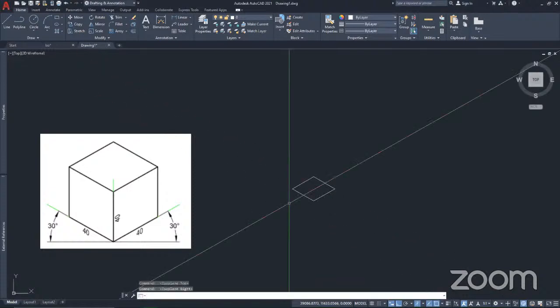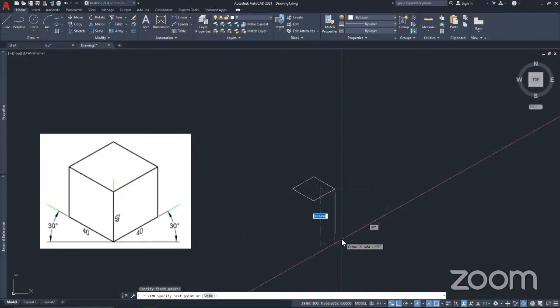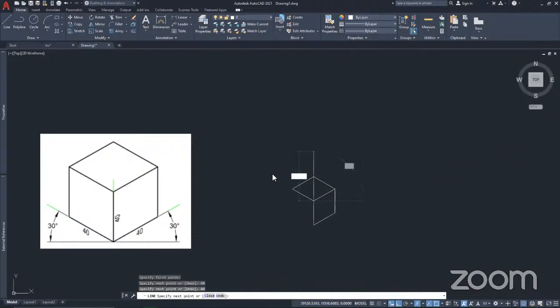So now I want to draw on the right plane. I just go to my line tool and select the right plane. I'll click on this node to snap to it, and then I draw down by 40 units. Draw this way by 40. Upwards by 40, and then we have it like so. Now you can see we've gotten the top and the right view.